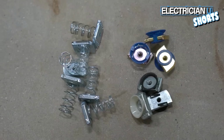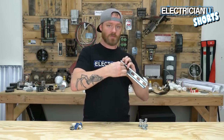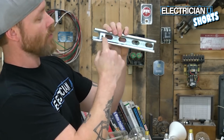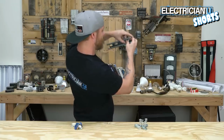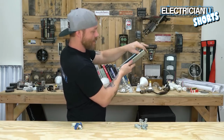All right, next up, we've got spring nuts and cone nuts. So spring nuts go inside of Unistrut or Kindorf or strut channel or whatever you call this stuff. But they twist in there and it allows you to have a surface to bolt onto. Cone nuts are a good alternative. I love cone nuts. It's really all I use. But the same thing, they push inside and they spin and just lock in place. And they're nice because you can slide them.